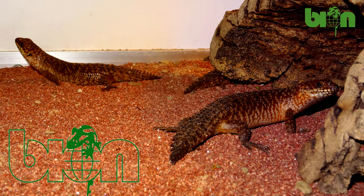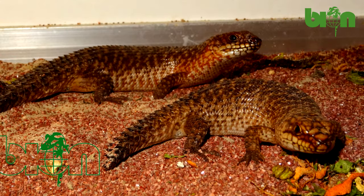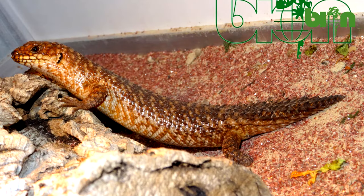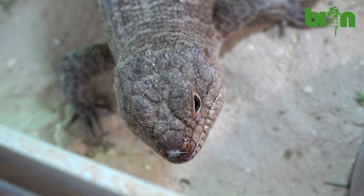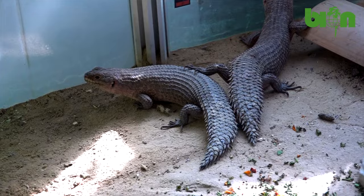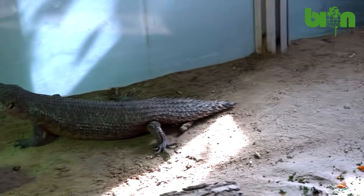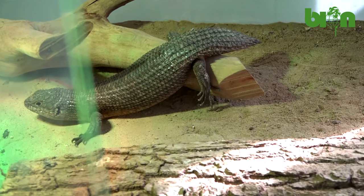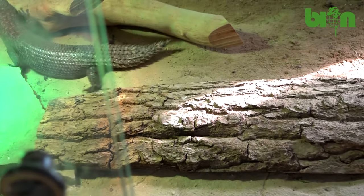After sorting, the babies are transferred to other terrariums — let's see how they are organized. The newly reformed groups are moved to larger terrariums with substrate and different shelters. They spend their time there until we are able to sex them and determine the sex ratio within the group. Until that point they usually don't show any signs of aggression, and if they do, we readily separate the individuals that are most aggressive or that are being suppressed by other members of the group.